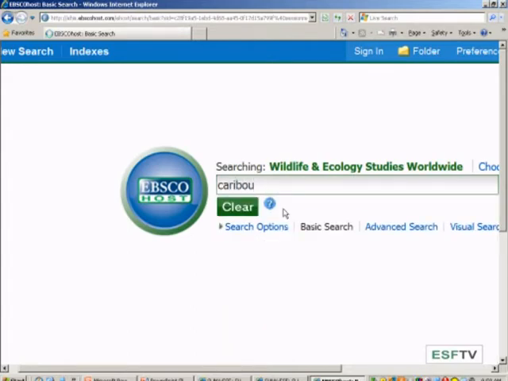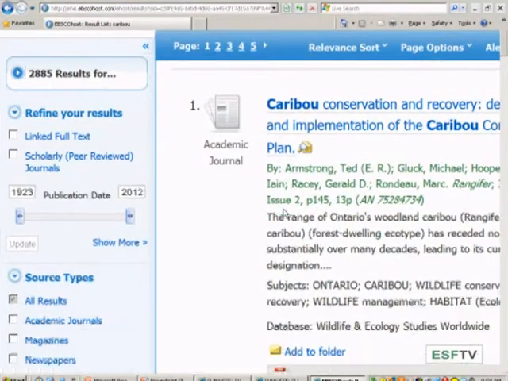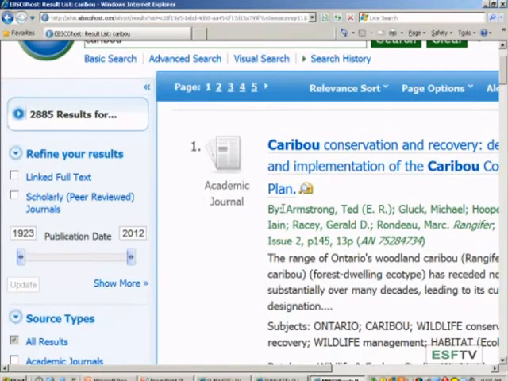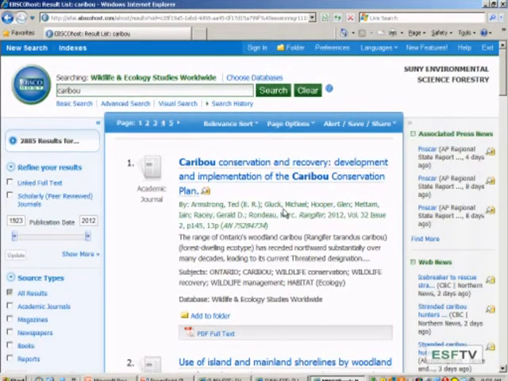I do my search, and it retrieves back my journal articles. Get you the big picture there. It brought back almost 3,000 results on that one keyword. So again, I'm browsing the database list. I'm finding the appropriate database by looking at the name and the description. Maybe it's one I've already used, or maybe it's a database that's been recommended to me. I go in and I type in my keyword or keywords, and I can look at the results.